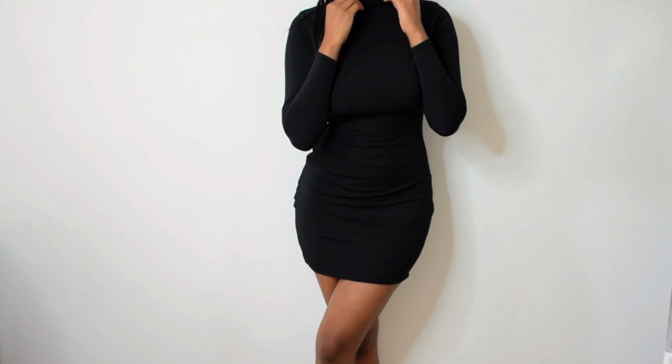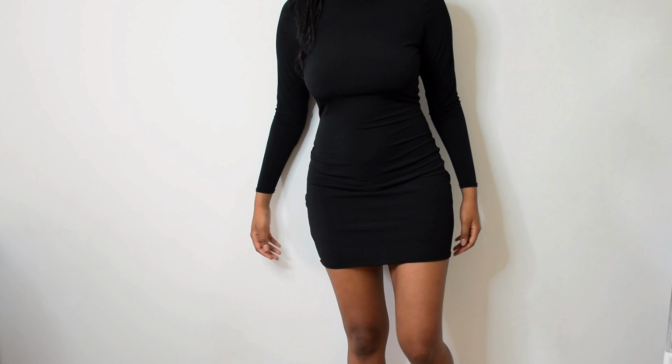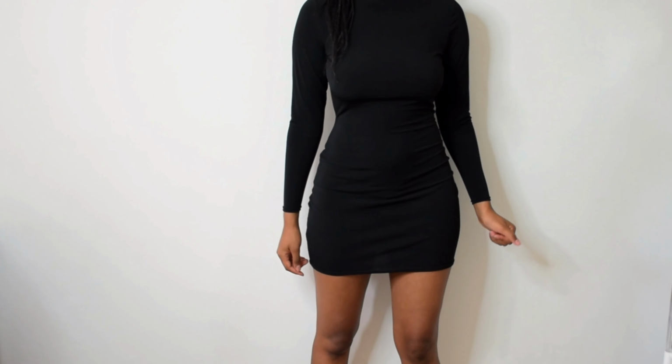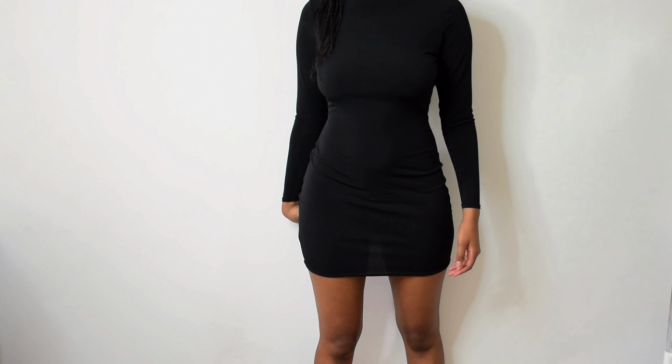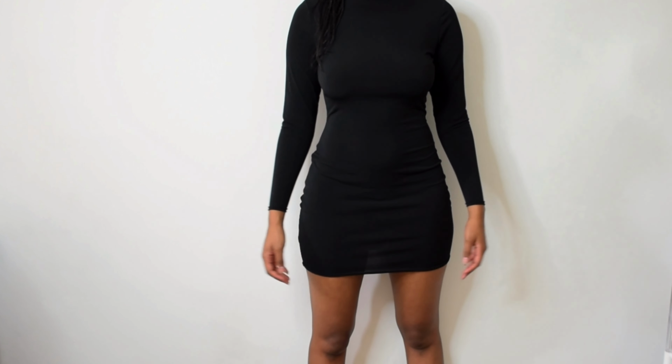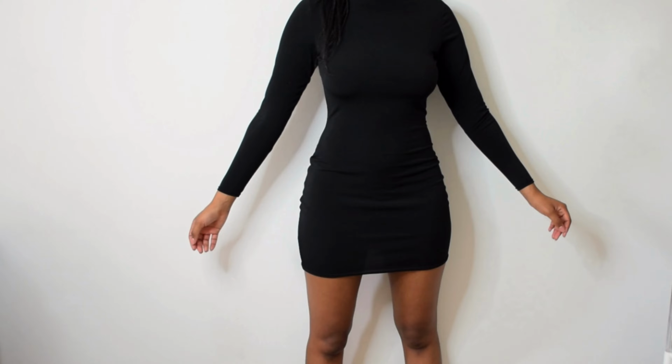For today's tutorial, I'm going to be showing you how to put together this lovely turtleneck long sleeve mini dress pattern. Now, I absolutely love this pattern. It cinches in the waist, it hugs the figure, everything looks absolutely amazing, and I must say it's quite elegant.